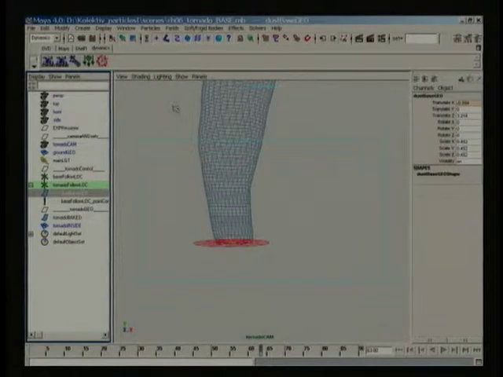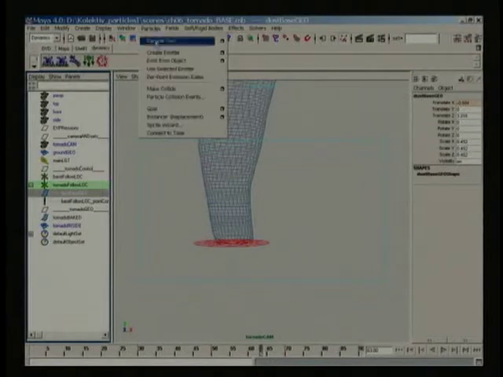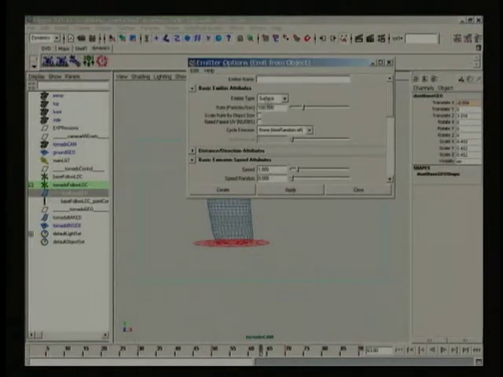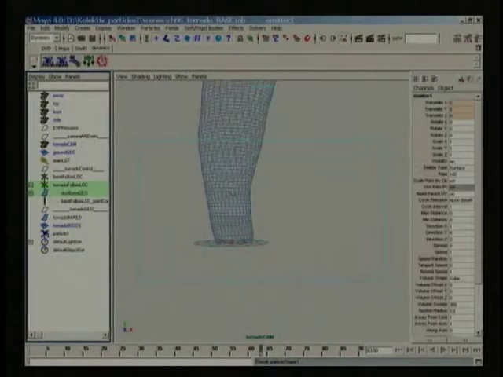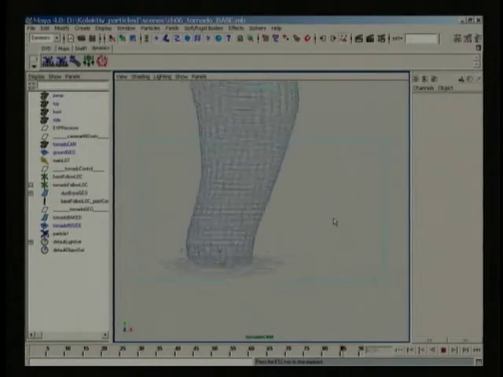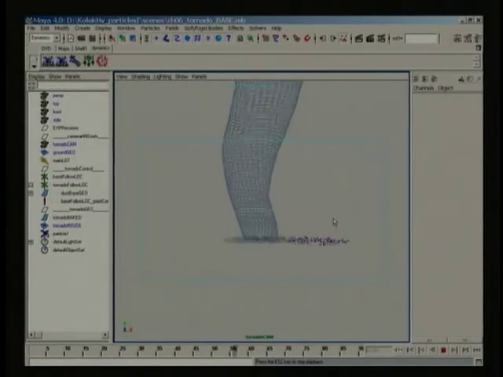This is a NURBS disk I created by revolving a 3-span curve around the y-axis. I've point constrained this disk to the locator at the base of the tornado. I'll add a surface emitter to this disk and set its rate to 20. Note, however, when I'm in the Emit from Object option window, I have to make sure to turn on Need Parent UV. Turning this flag on passes each particle's birth position to the particle itself. I'll talk more about that later.